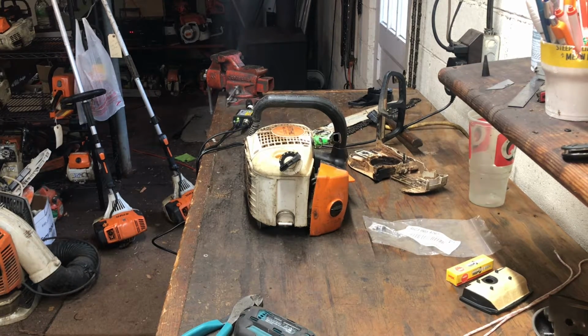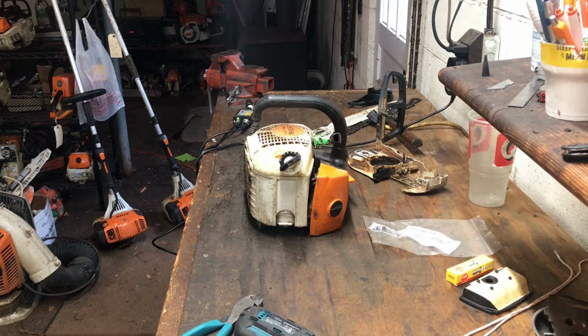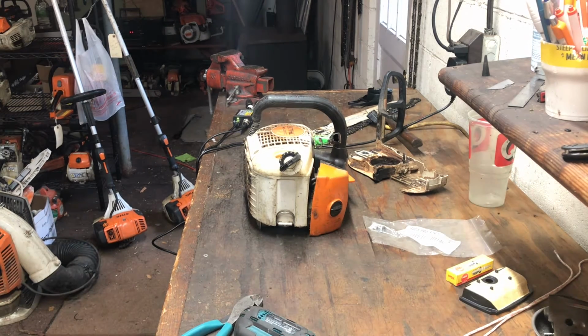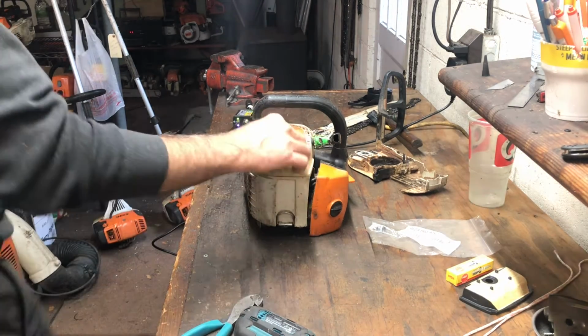So let's at least start right there, and I'll show you how easy getting all this stuff done. These saws are not terribly difficult to work on. They can be a little frustrating at first, but the more you work on them, the easier they are. They're very serviceable. So let's get started.